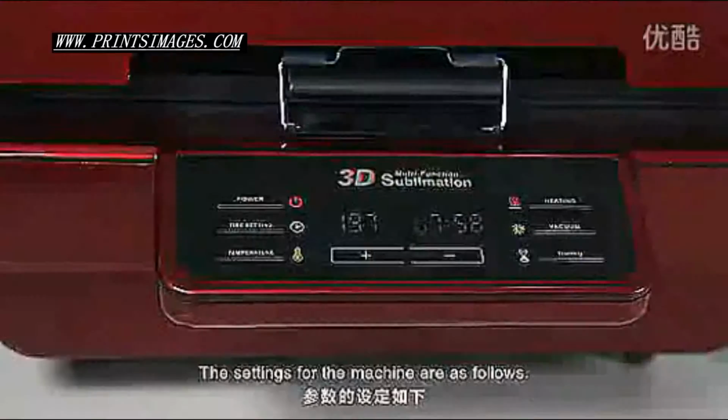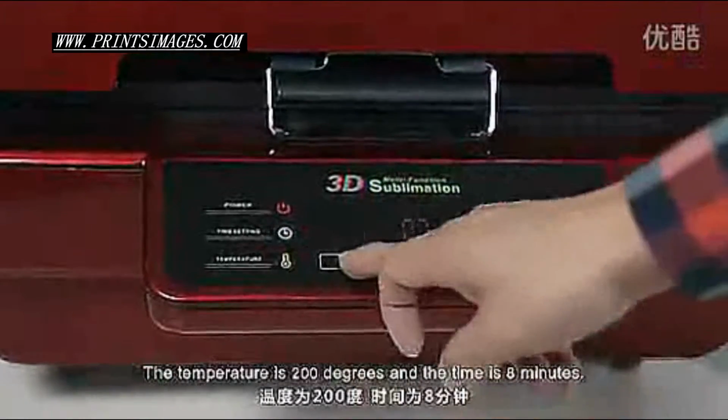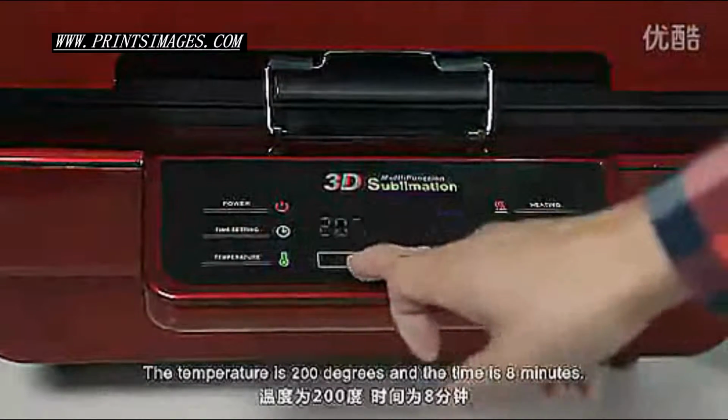close the cover. The settings for the machine are as follows. The temperature is 200 degrees. The time is 8 minutes.